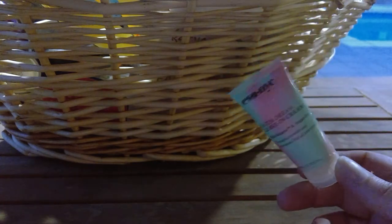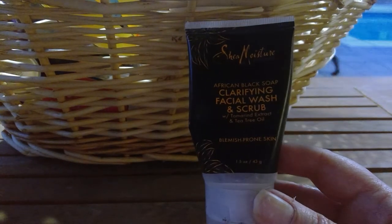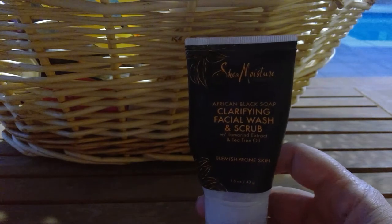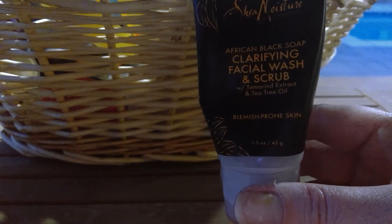Would I repurchase it? I don't know — I have other hair products to work through, so perhaps I'll revisit it. I finished up a Shea Natural Clarifying Facial Wash and Scrub. I liked this; I like a good exfoliant. I didn't love the scent — I was hoping for something earthy but it was kind of perfumed. I didn't notice it did anything fantastic to my skin, and you do not really smell the tea tree oil in this.